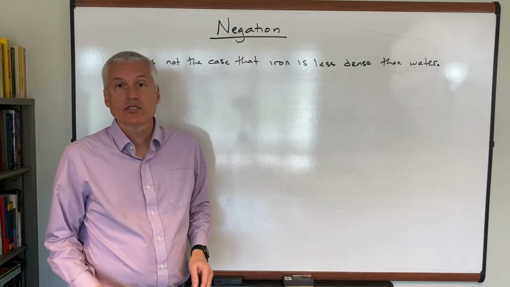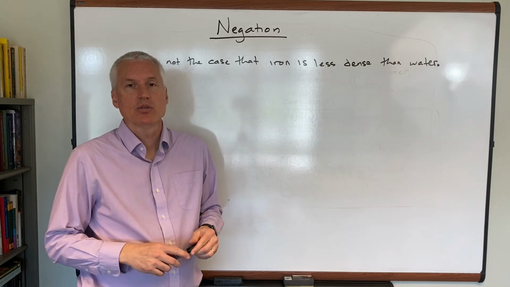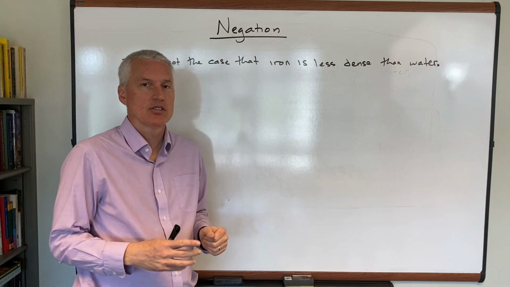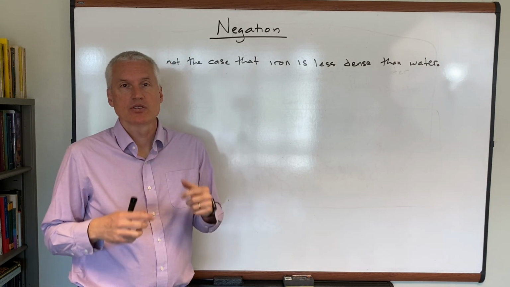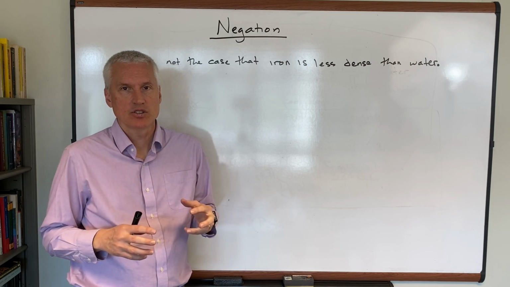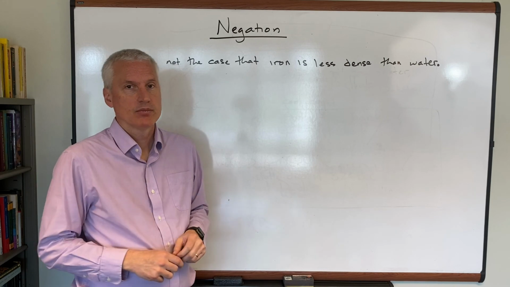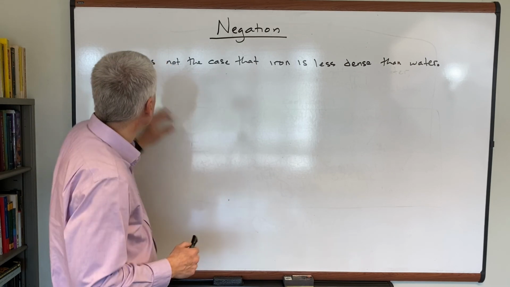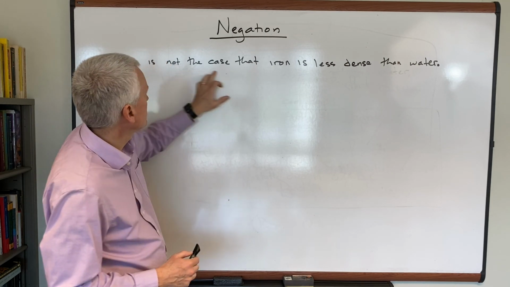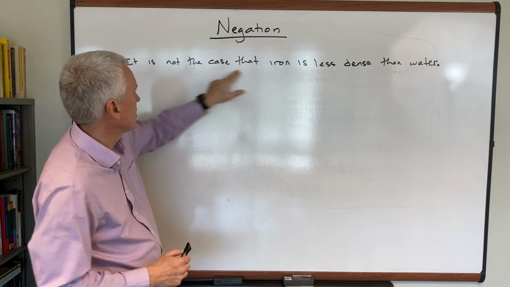Okay, we want to add this new thing to our logical language so that we have it to go along with the atomic sentences and with the arrow, which allows us to express what we call the conditional. And this new thing we'll call negation. Kind of an obvious name, isn't it? What we're trying to capture is "it is not the case that."